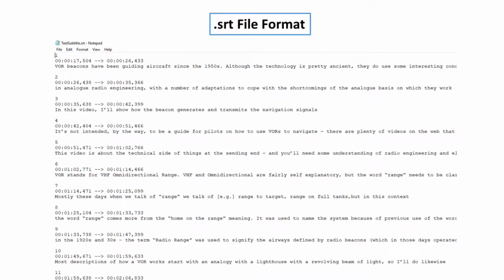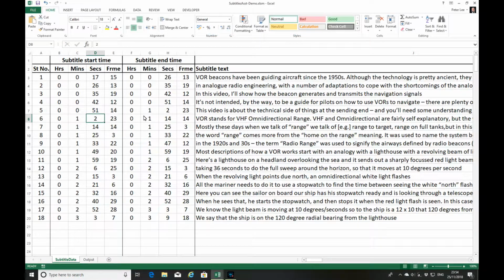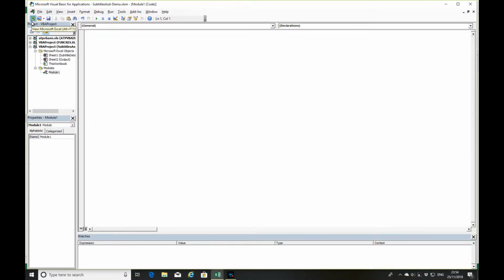So now let's have a look at the Visual Basic code I wrote to take the all-on-one-line subtitle data and put it into the .srt format where it extends over 4 lines. To get to the Visual Basic editor in Excel, you choose the Developer tab, then press Visual Basic. As this editor uses quite small text, and I could not find any way of increasing its size, I'll replicate the code in an editor which does allow bigger text so you can see it clearly.